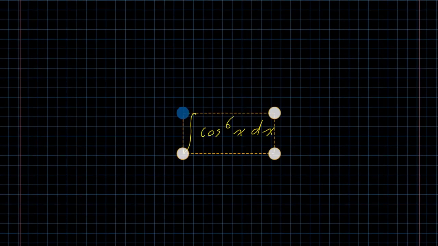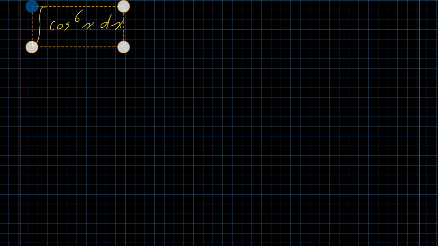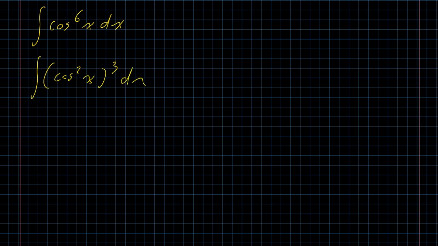All right, so let's take a look again at cosine to the 6th power. 6th power is definitely an even power, and we don't have anything raised to an odd power. So I'm going to rewrite this as cosine squared x, the whole thing cubed. Right? Power to a power rule. The cube of the square of a function is that function raised to the 6th power. I haven't changed anything. I've just rewritten this in a more pleasant form.